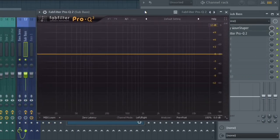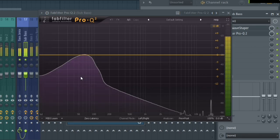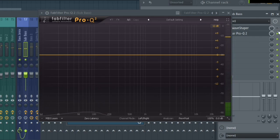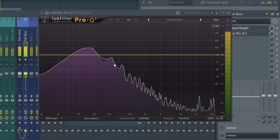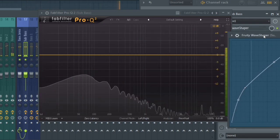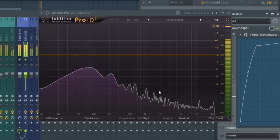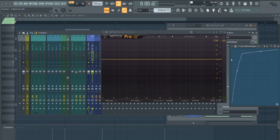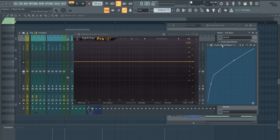If we look at the EQ right here, without the Wave Shaper, it looks like this. It's just a singular sub bass. And if you put on the distortion or saturation, you guys can see that it's going to start to bring out more harmonics. As you guys can see right here, it's starting to bring out more higher harmonics. So that's just one way to kind of make the sub bass a little bit suitable for smaller devices.